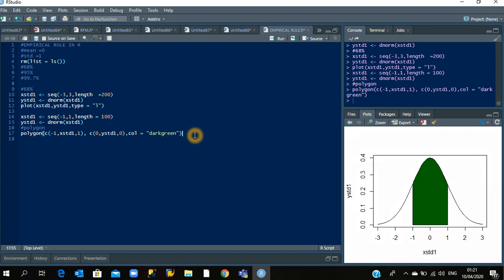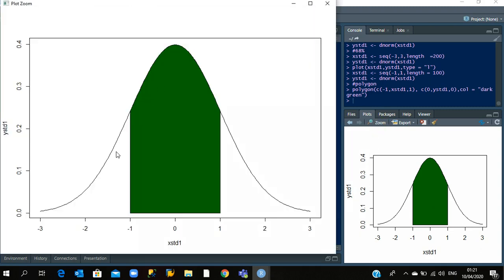Next, we want to compute or get the area under the shaded region. For this shaded region, we want to get the area by using the function pnorm. So we're going to use the pnorm function from 1 and -1. What we're going to do is the area to the left of 1 and to the left of -1.